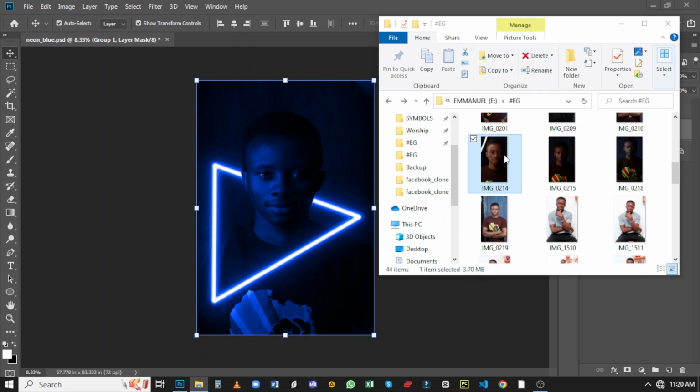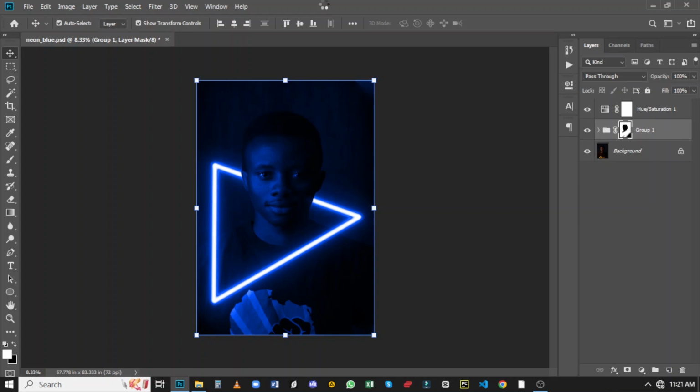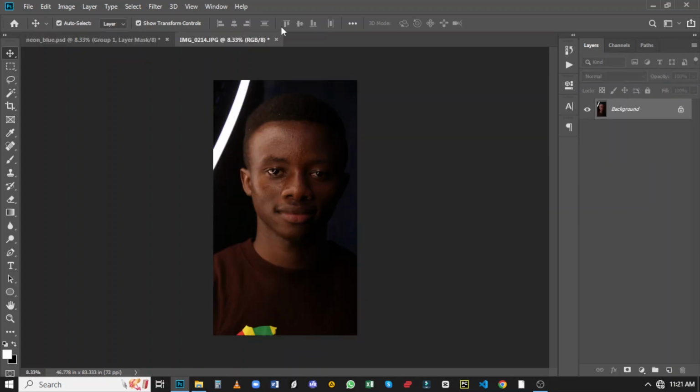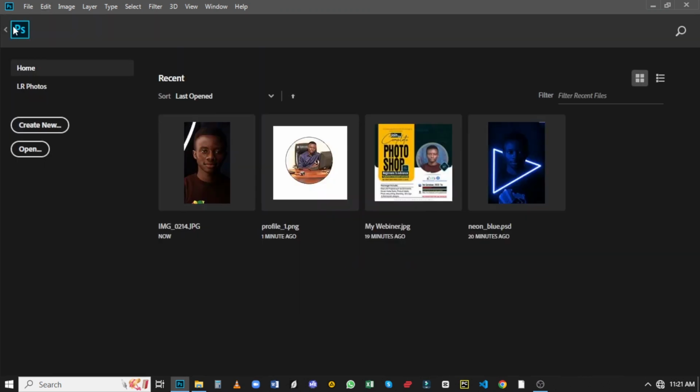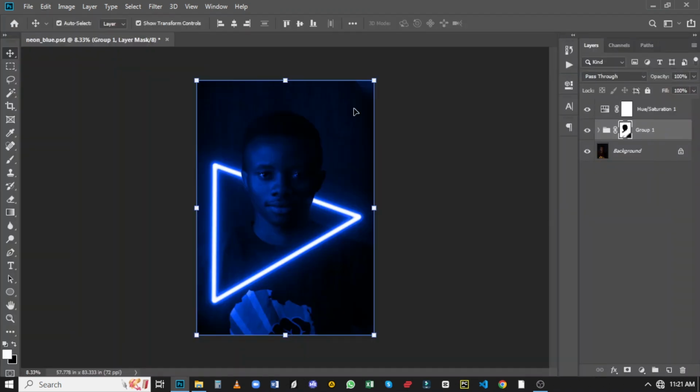Okay, now it works. So what I'll do is I'll click on it, drag it and drop it on top, not inside the canvas, but on top here, on top of the menu bar. I'll release it, then it opens it as a separate document. Why didn't I want you to drop it on top of the menu bar? Because if I drop it here, it will not be open as a separate document.